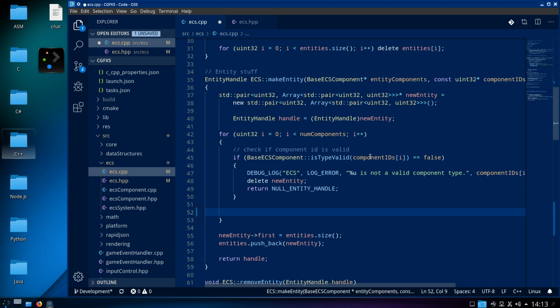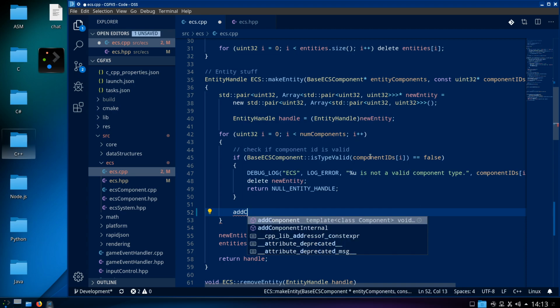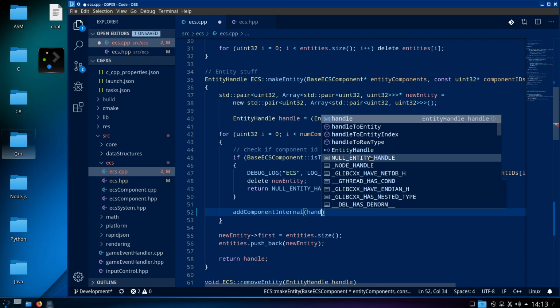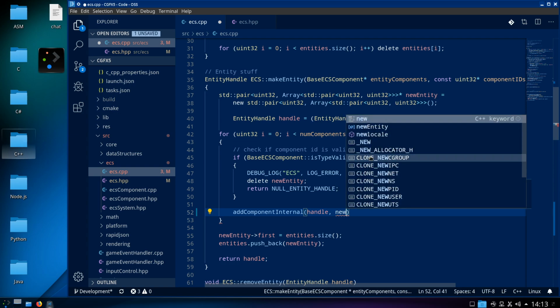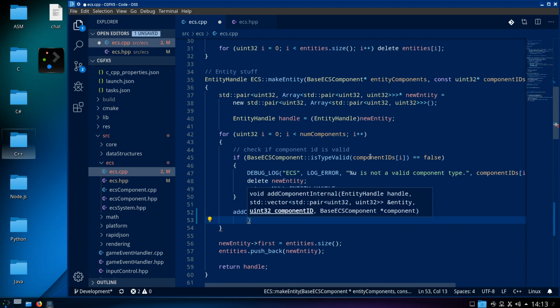And now what we can do is say add component internal. That comes up nicely. So it's just going to be handle. New entity. That's that one. And it's a pointer to second I want. That's a comma. Carry on a new line.